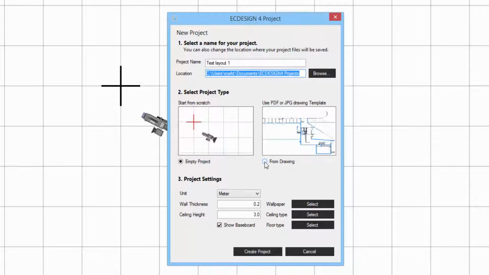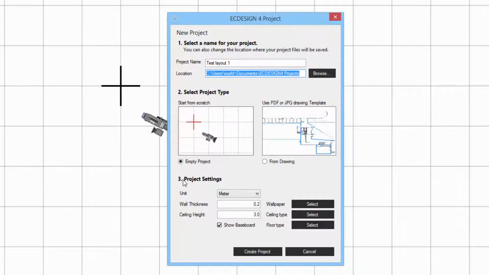That means you can upload a PDF or a JPEG, a photo of a drawing, and use it as a template. This is the option people use the most, but we're going to come back to it a little later. First, we're going to start with the very basics, so we're going to keep empty project marked right here.